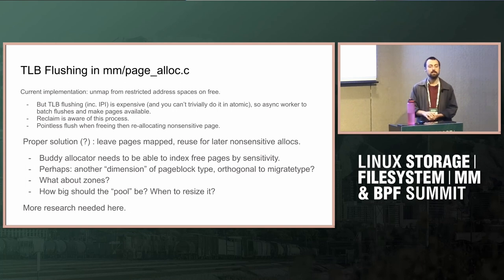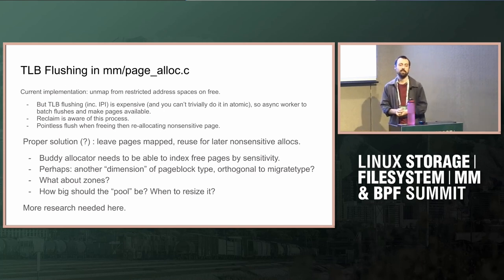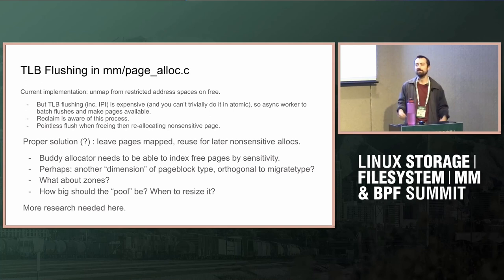I'm just wondering, rather than a GFP flag, you can have a special list of them, like a different API. Okay, so there might be some other way other than a GFP flag. You plumb it down to the page allocator. Yeah, like you're going to just have a Boolean sensitive dumped all the way down to the page allocator. It seems like you're moving the problem around a bit. So you're saying we don't have a GFP flag, but we have something equivalent to a GFP flag elsewhere, right?